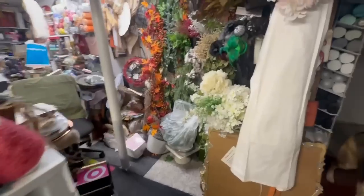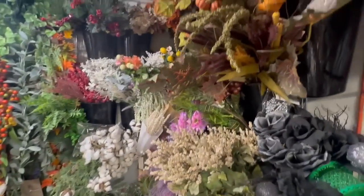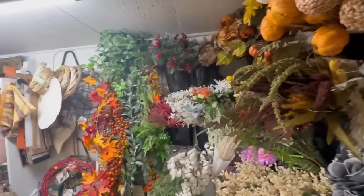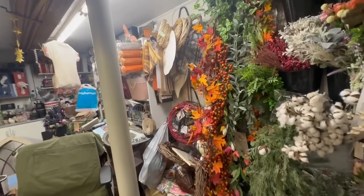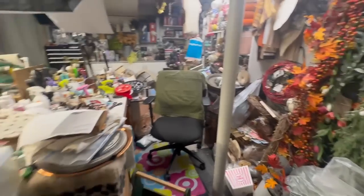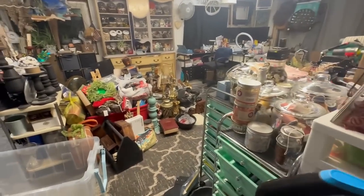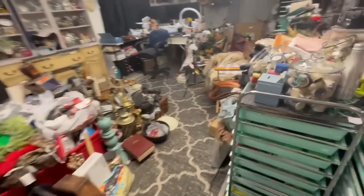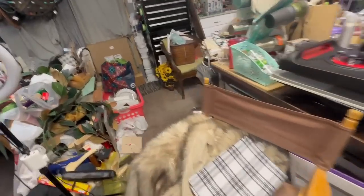So I've already done some work and I'm just showing you my flower wall. And I will show you how I built that coming up soon. But I always have to have room for the dogs because they are always in my room with me. And they always make a mess. They're either chewing up their toys or chewing on a bone or under my feet. They're just everywhere.